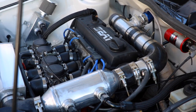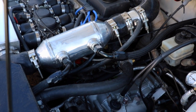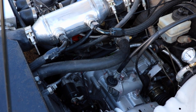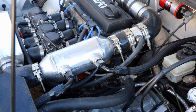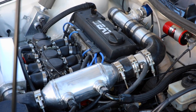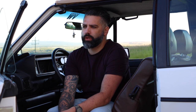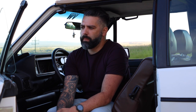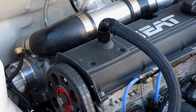We started with the engine, ripped one out of a Jetta. We stripped it down, honed the block, dropped in JE pistons, dropped the compression ratio to, I think it's about a 9. And then we have a 270 cam in it, heavy duty valve springs. Pretty much the car runs 18 PSI, no problem.